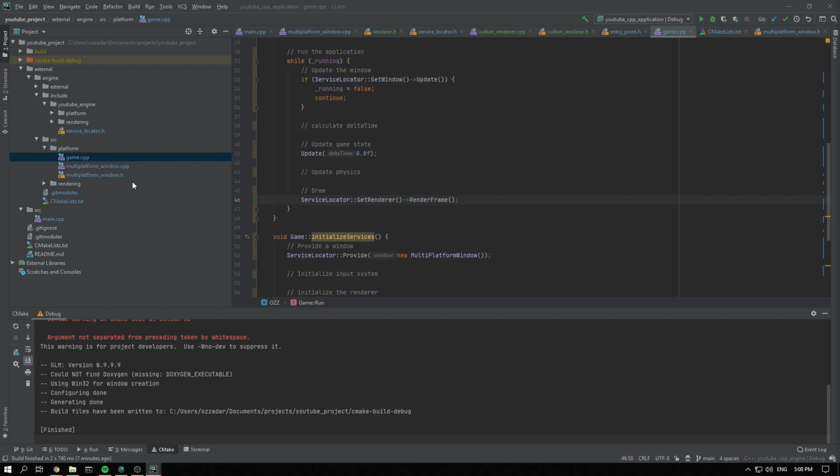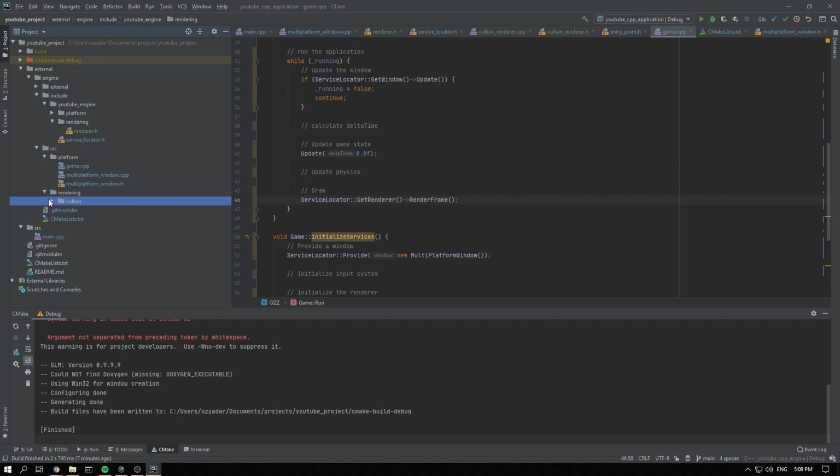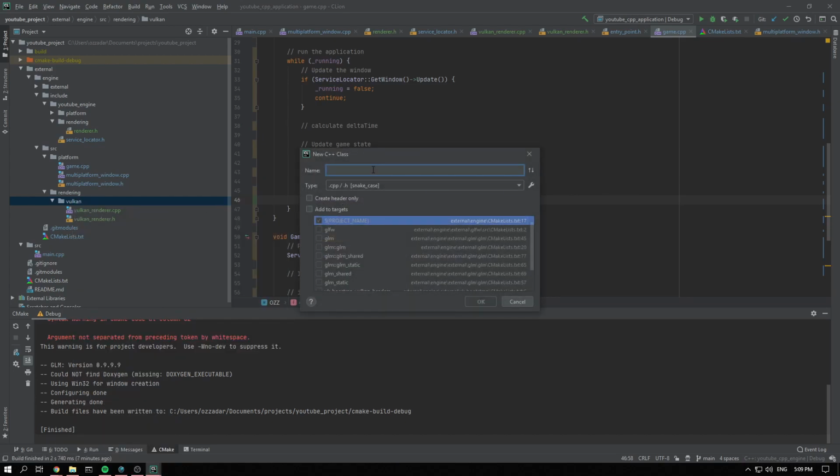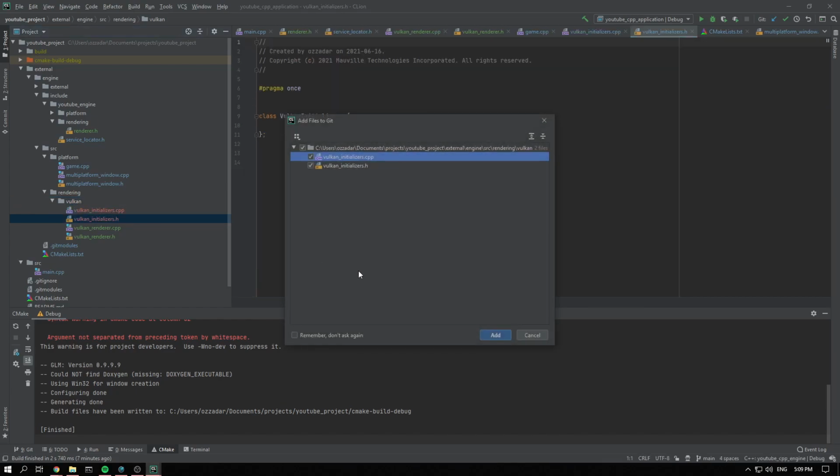There's going to be one thing that we do need other than our Vulkan renderer.h here. We're going to need one more header file. We're actually going to make a class. The class itself, we can call whatever we want. We'll call it Vulkan Initializers. Make it a class.